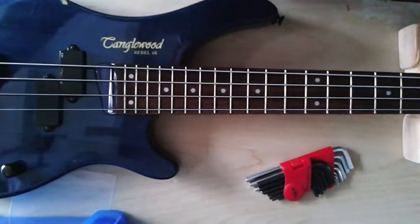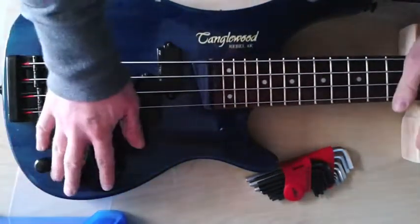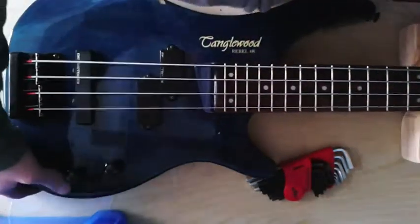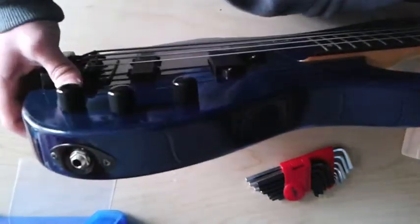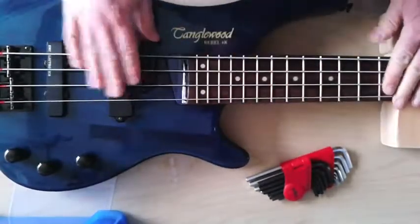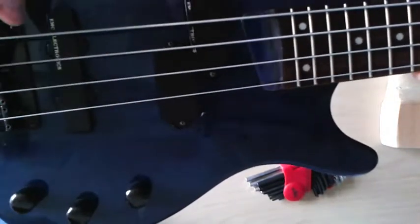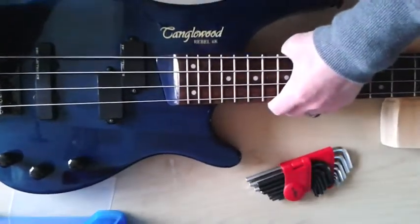And yeah, the electronics probably need a bit of work on them. I've already replaced the jack socket on it, because the jack socket was screwed on it. But the quick simple thing I'm going to do today, I'm not even going to do it scientifically, but you can see that the strings are basically flat, there's no radius on them. So I'm going to put a bit of a radius by lifting the action on the two middle strings, the A and the D.